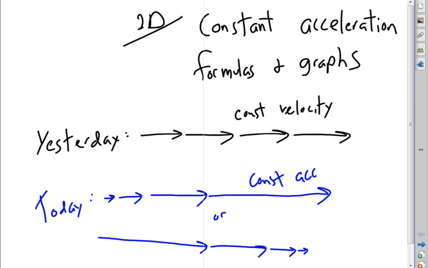So it could look something along those lines where velocity is decreasing, but the idea is that the velocity is changing at a constant rate, and that is called acceleration. And once again, just as a reminder, even though that very bottom line is slanted, we are dealing with one-dimensional motion only. In other words, things moving left to right, things moving up and down. That's it. Not flying through the air or going all sorts of different directions. At least not yet.